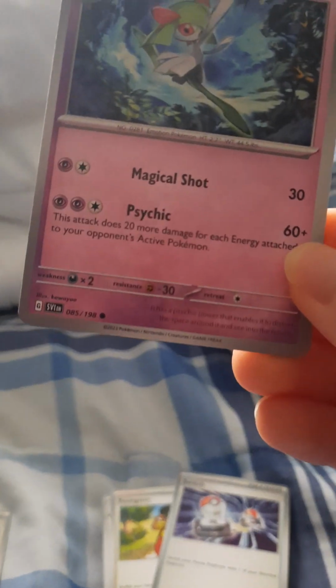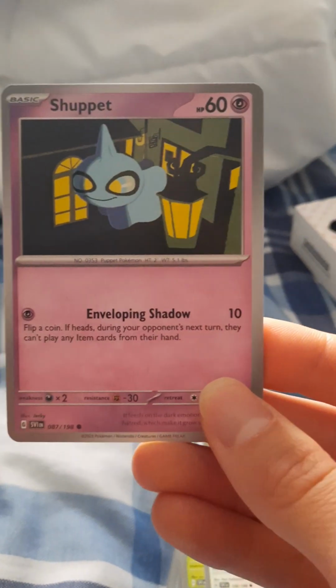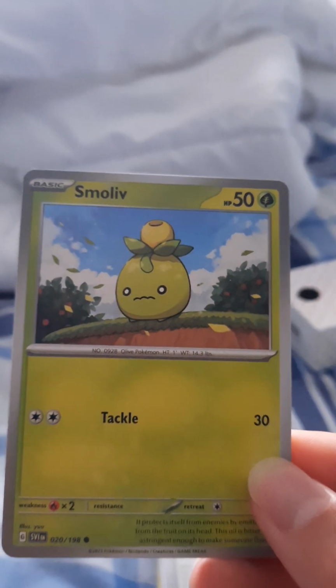Not sure if this is from the... This is Scarlet and Violet. So maybe it's actually from that one set where I think the Magnezone EX and the Gardevoir EX fight. But let me know in the comments. I'm going to put the Pokemon cards actually over here. And I'll put that here. Okay. We have a Switch. A Youngster. Blissey. We have a Shepet, Tenmice, I believe, Teddymice. We have a Smoliv, let me know in the comments.